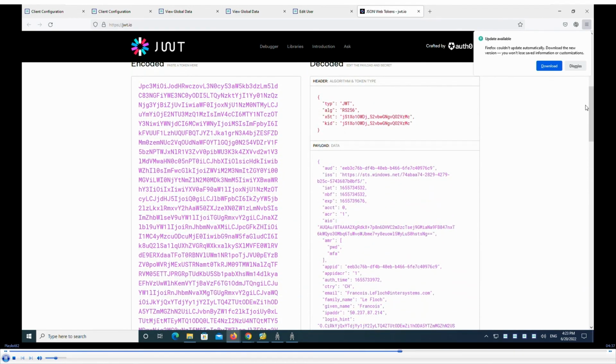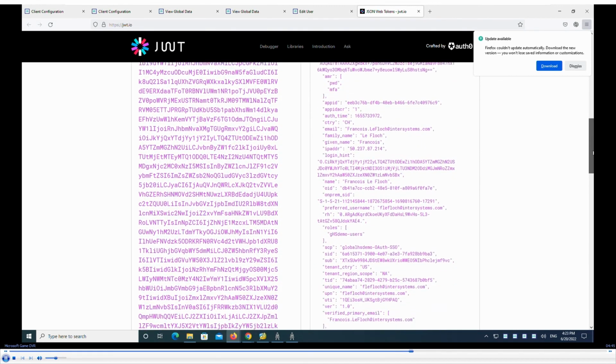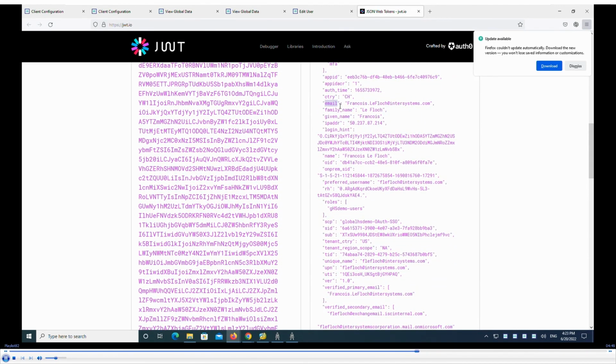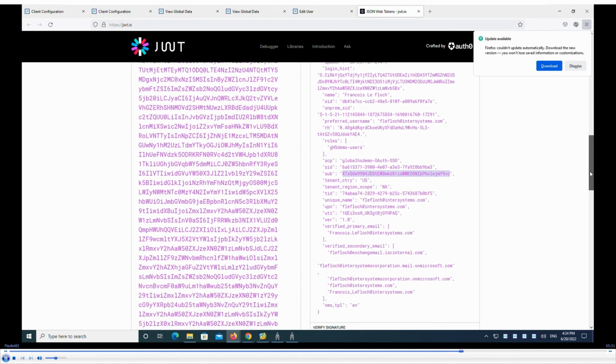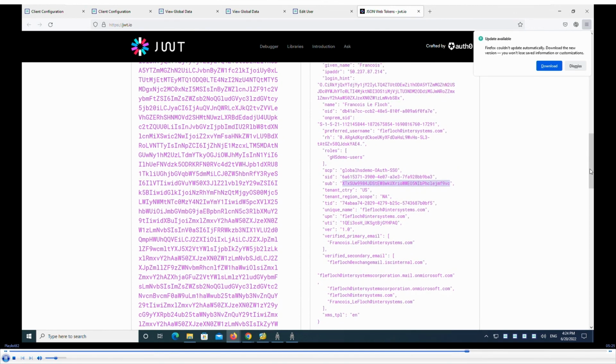In this case, the payload is here in the middle, and that's again all the information that we retrieve. The email, first name, last name, the roles that are here that you can use in your implementation class for mapping to relevant information for your application and HealthShare portal.